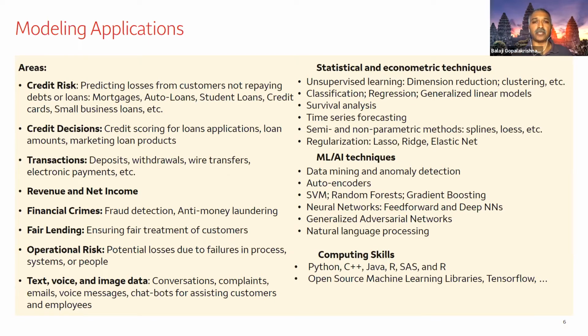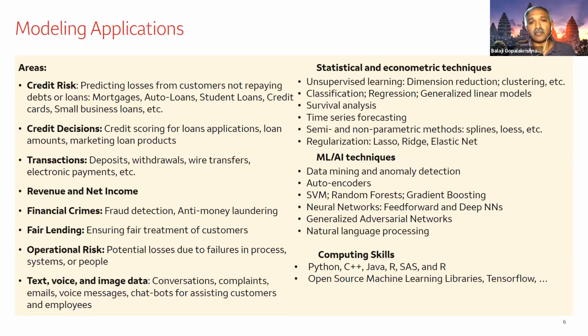All the things around the processes that are involved in making sure that there is full continuity in terms of the business process that we have is in this area of operational risk. So those are some of the broad areas that we focus on, and obviously all of these things result in a massive amount of data exhaust, including unstructured data like text, voice, and images that can be further used to give additional insights so that we can serve our customers better.